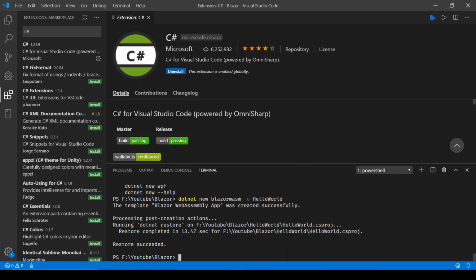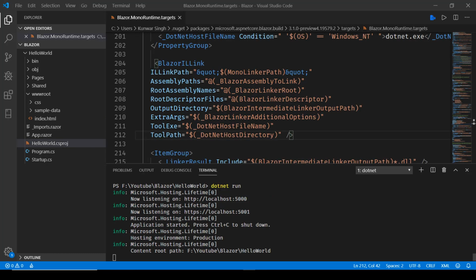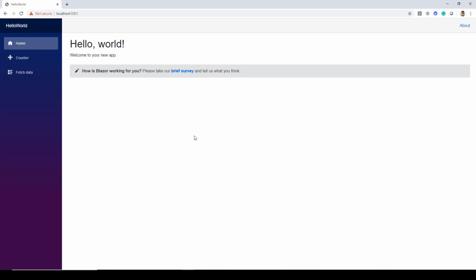Now once it's done, you need to go inside the application directory. Let's go to cd helloworld. Next we need to type in this command, dotnet run. Press enter. Now when you run this command, dotnet run, you'll see all these info messages coming up, and here when you type localhost:5001, remember you need to precede it with HTTPS, even though that's not installed on the local environment. But here you'll get the web application that was created.